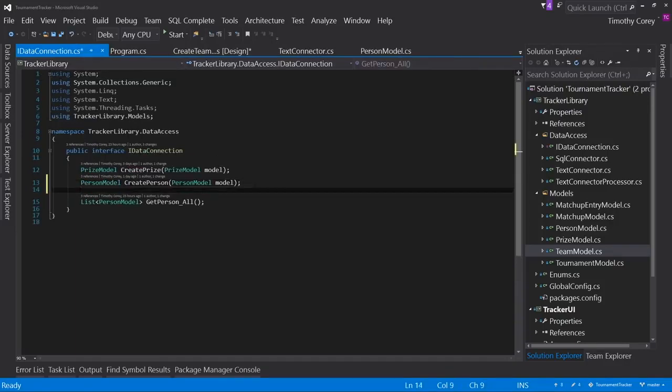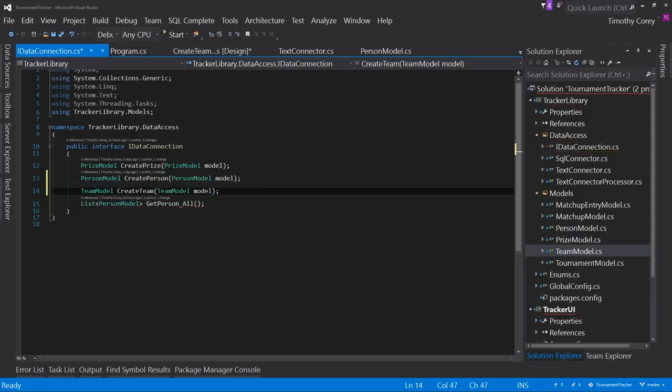Let's put it up here. Doesn't matter where you put it in the list. We'll return the whole model all over again. TeamModel CreateTeam(TeamModel model). So we're going to pass in a team model, just like we do with prize or with person. It's just a little more complex. And we're going to get back a team model because we're going to pass back in that ID.